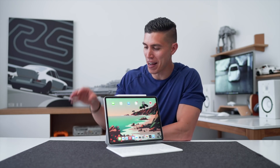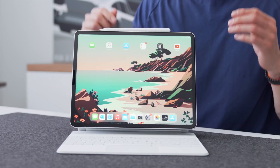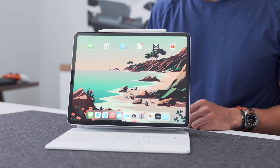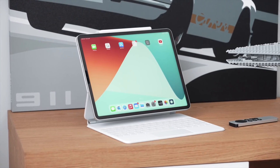The number one question I always get around iPads, especially this year, is can they now finally replace a dedicated laptop — whether that's a MacBook Air, a MacBook Pro, or even a Windows one — especially with the new M1 chip and the Apple keyboard? We'll throw in the Apple Pencil as an extra accessory. Can this entire device replace your laptop, or is it still limited?